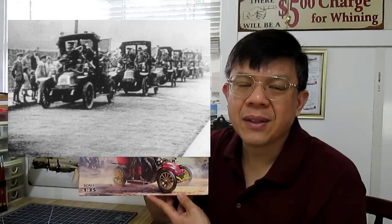And that event was a huge sensation for the French public. It was such a morale booster for the French to see soldiers in taxicabs going over to the River Marne that they began to call it Le Taxi de la Marne. And this particular kit represents that.